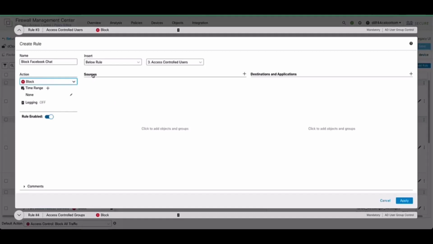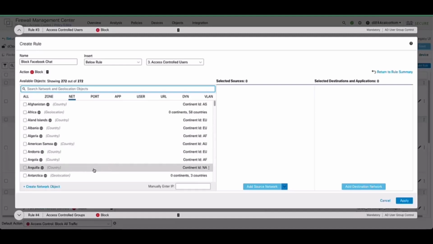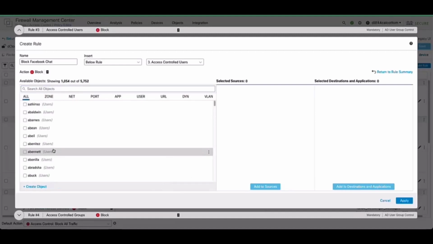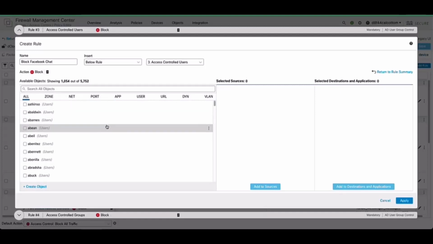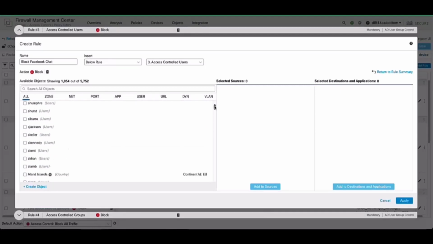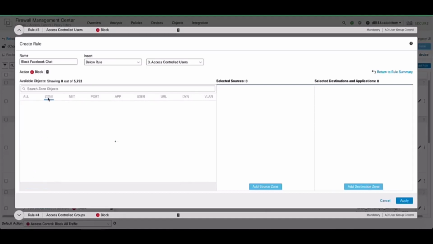Now, from a source point of view, if I click on the source option, I can filter on absolutely everything that I have on here. This takes in all of the components for these tabs, and as you can see, that list has gone quite long now. Or I can start to break it up into the various aspects. So I can say I want to go from a particular security zone. A security zone is usually either a mapping to an interface or a group of interfaces. In this case, I'm coming from the inside, so I'll add that to the source zone. And I'm going to the outside, so we'll add that to the destination zone.